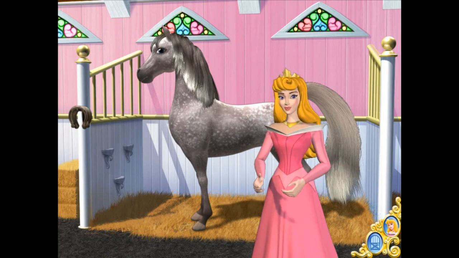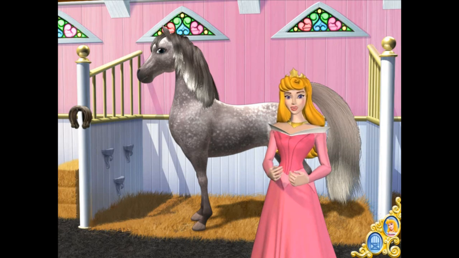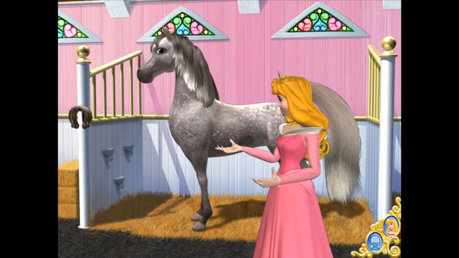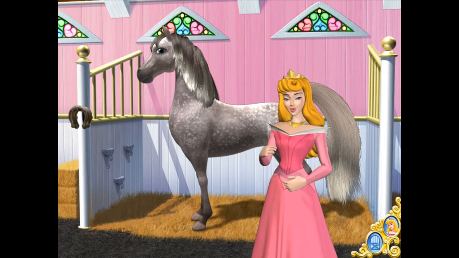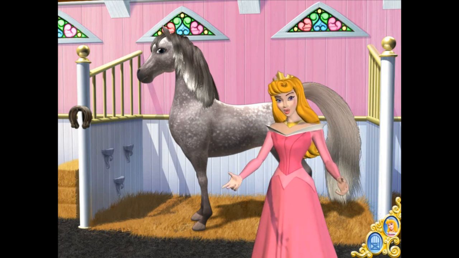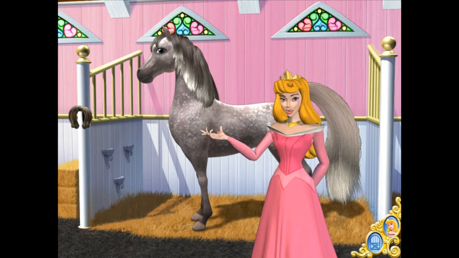Here in the stables, there are so many wonderful decorations to choose from. Why, just touch your scepter anywhere on the horse and look for the magical glow. The glow tells you that you can press on that spot and all of the decorations will appear. And if you change your mind, you can change the decorations anytime you'd like.